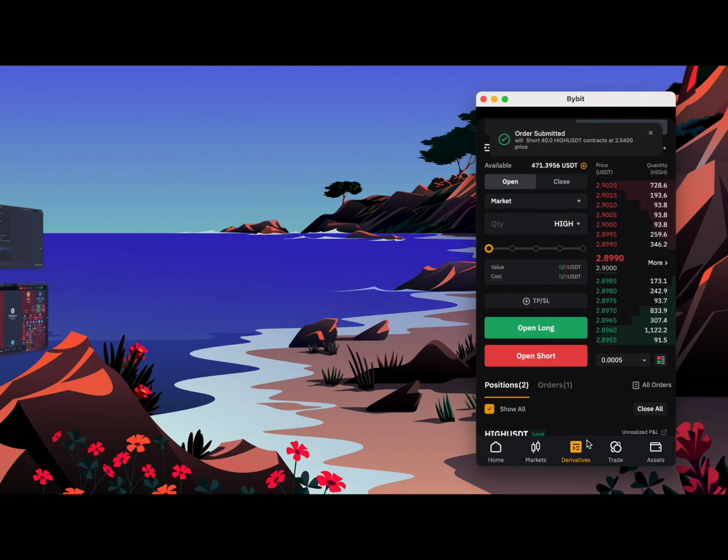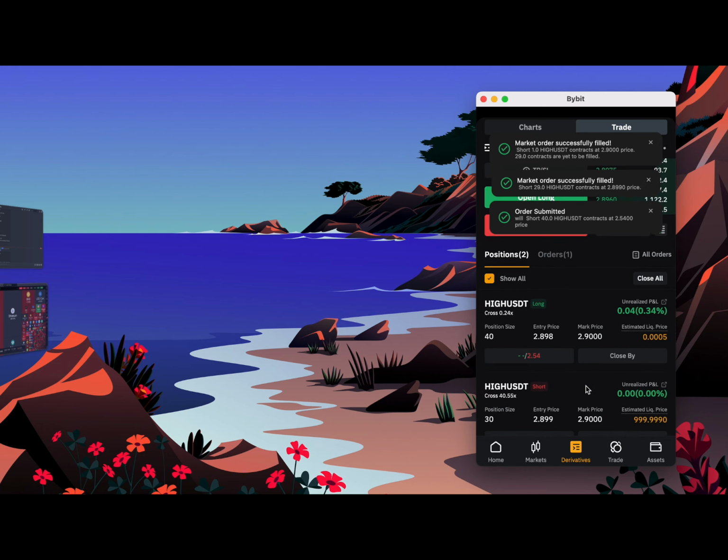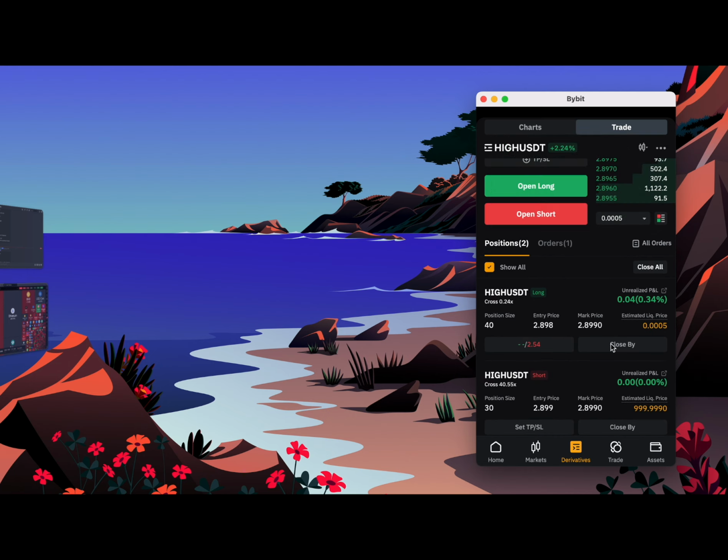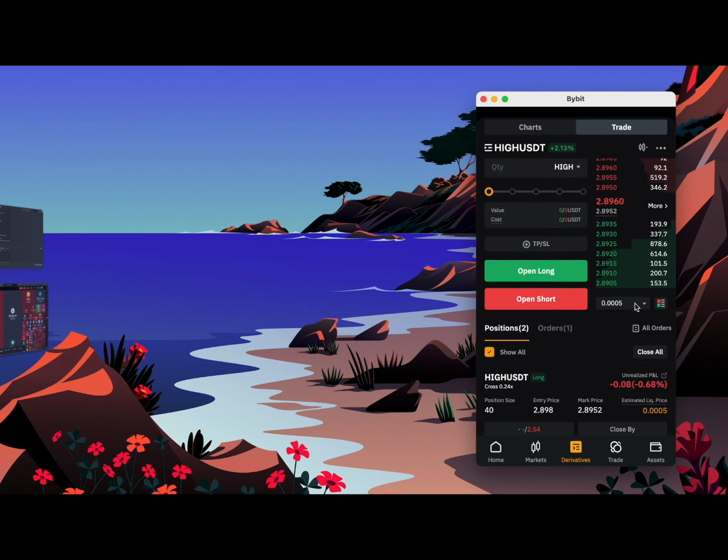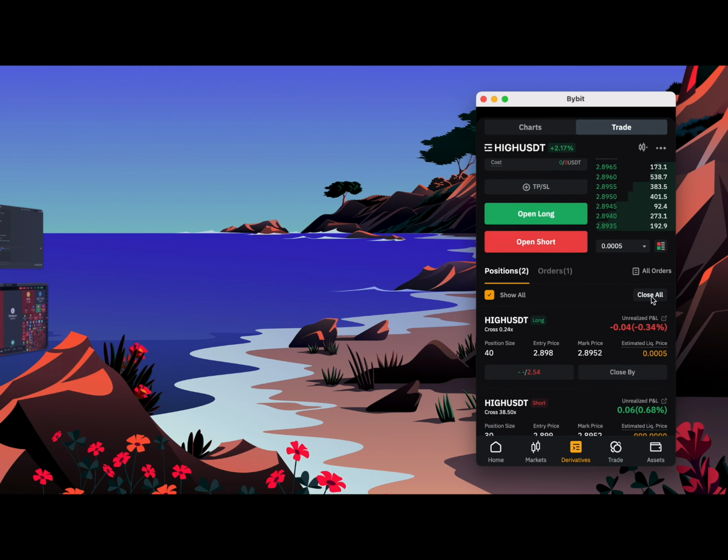If I click confirm, now you can see I have two positions, one which is going to benefit from going upwards, and the other one is going to benefit me from the downside. That's how you can hedge a position at the same time. So that's the first thing.